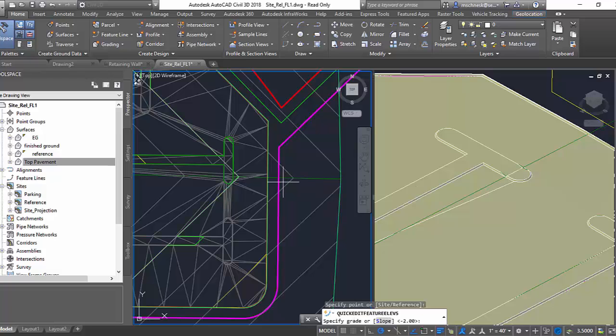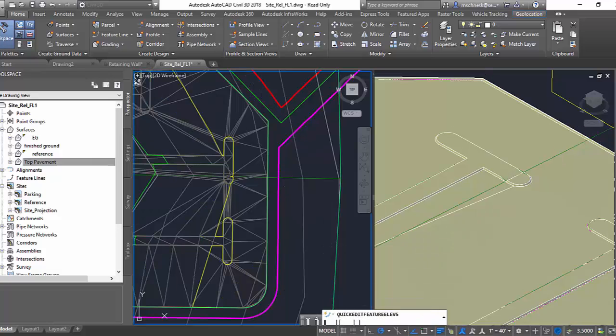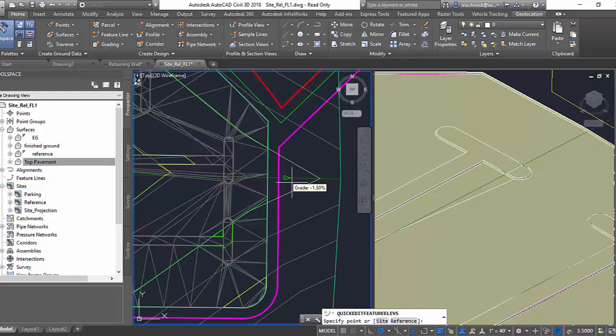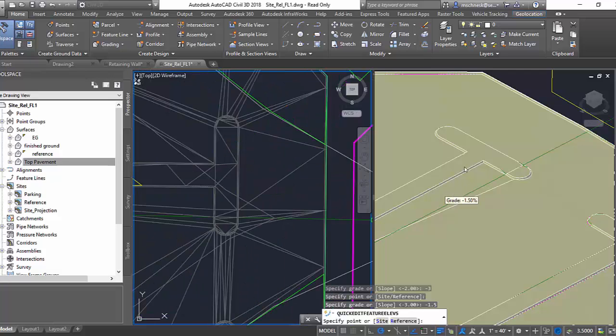If I wanted to raise this to, say, -3%, you can see not only did that feature line change, but also those new feature lines that I said to be relative to that reference surface, they also modified along with it. Again, if I make a change in the other direction, maybe minus 1.5%, those feature lines moved along with it, and my proposed top surface also changed.